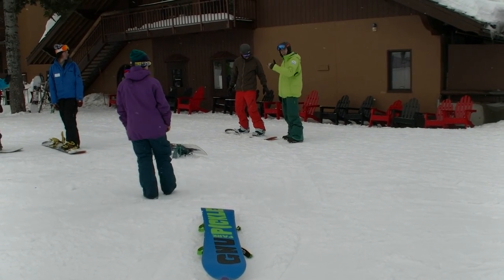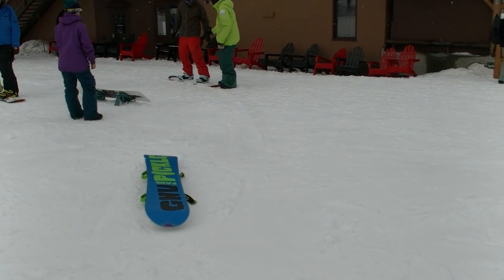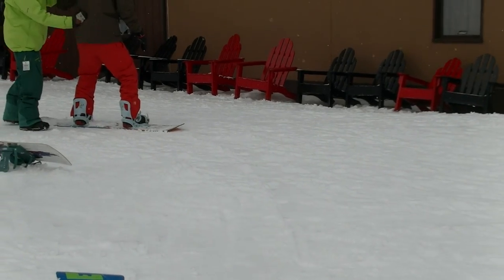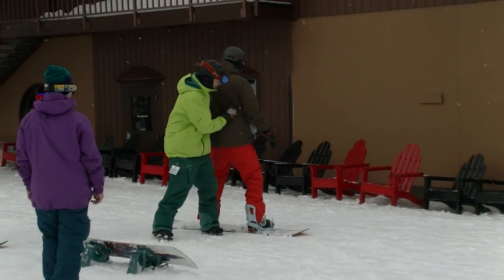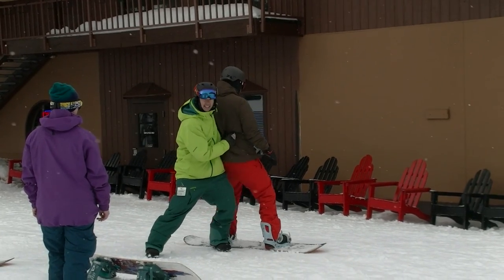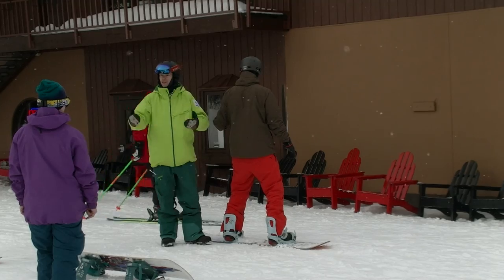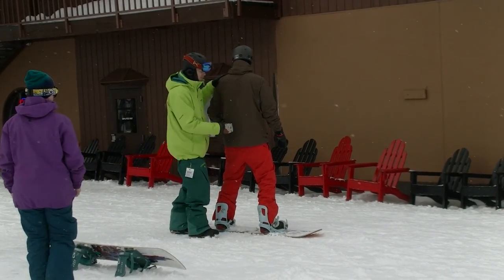It's a perfect carved track. We want him to taste that, right? The next thing I do, I'll turn him around. So now I get him on his heels, right? Same thing, I'm gonna stand here so I can get behind him and catch him. I like to have a hip available so if he falls backwards, I can get my hip into him. If I'm standing over here in front of him and he falls backwards, he pulls me down with him and yanks my arms really hard, it hurts my back.